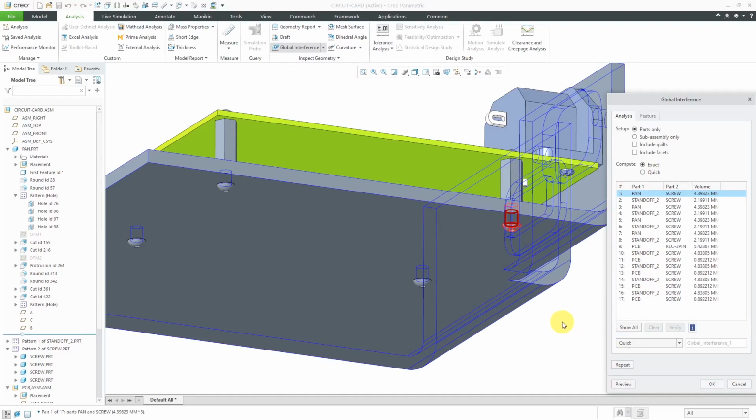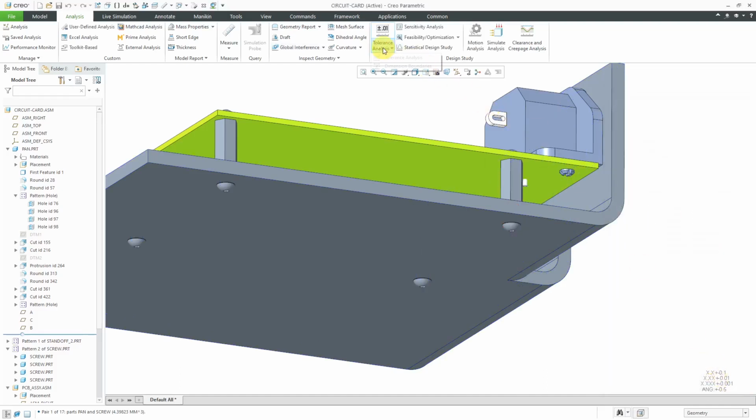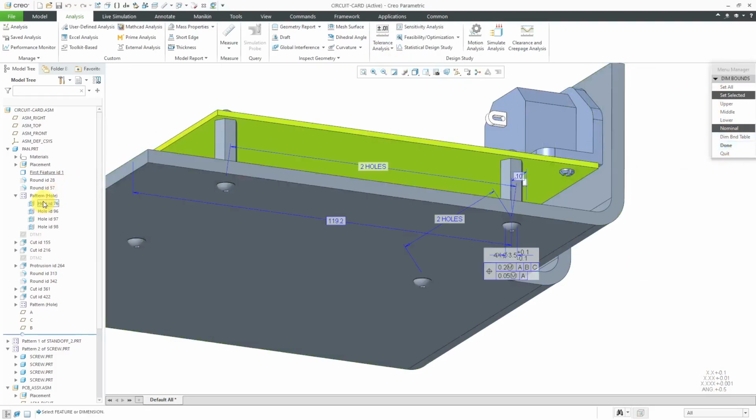So you have to be careful when you are applying the different dimension boundaries at the assembly level for feature level dimensions, because that set all to nominal does not work on the individual feature dimensions. I'd have to go back and let's cancel out of here and choose tolerance analysis, dimension boundaries, set selected nominal, and find those features again.